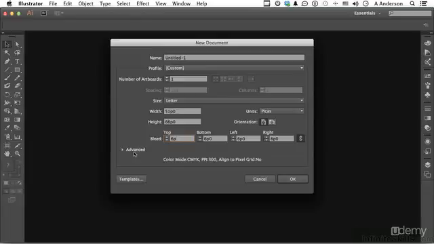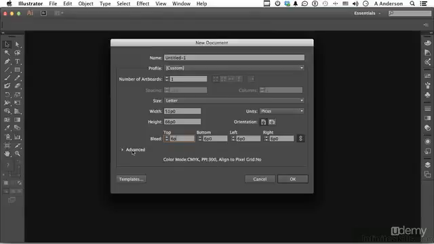Okay, advanced options. We have a color mode of CMYK, a PPI of 300. You say, well, okay, wait a minute. This is Adobe Illustrator. It's resolution independent, yes. But when you're going out to press, there are some things that get rasterized, and that's the number it's going to use, and that's a good number. Align to pixel grid, no, that's the default.